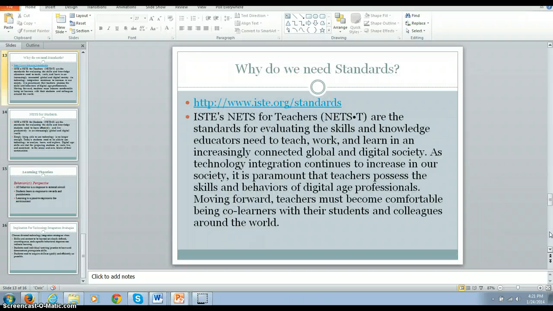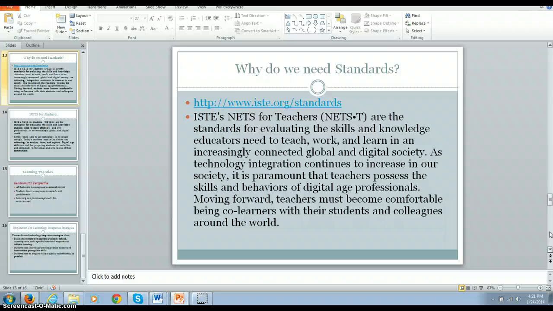Then I have just a little bit about why do we need standards. I thought some of you were like, oh, Esther, why are you talking about standardization? We don't like standardization. What I was talking about is looking for quality, having a criteria that all of us will agree is quality. That's why we need standards. Otherwise, with the way that we have technology out there and the way that there are so many strategies of using it, how do we know that this criterion will lead to quality? Or for you to be able to say, okay, my students are able to do this, what criteria are you using?